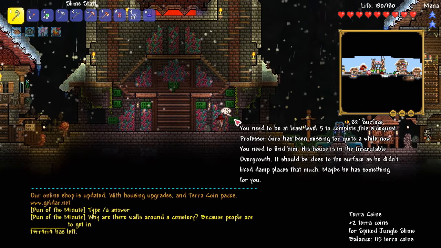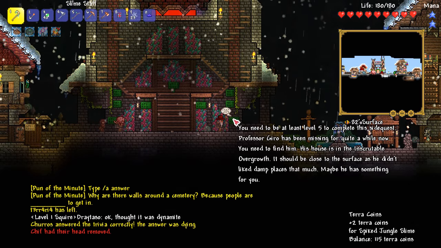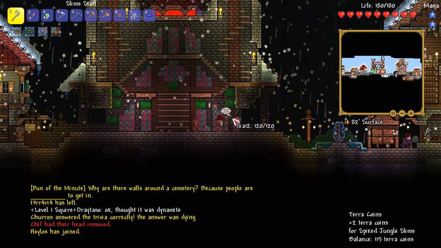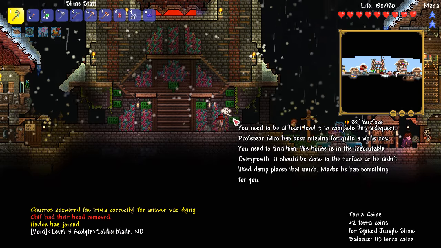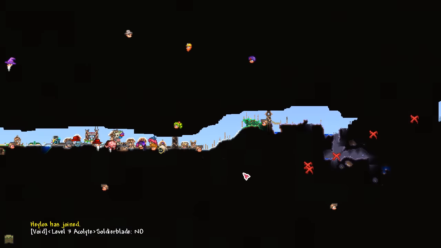You need to be level 5. We got that. Professor Gyro has been missing for quite a while now. You need to find him. His house is in the Instructable Overgrowth. It should be close to the surface as he didn't like damp places that much. Maybe he has something for you. So we're looking for a house, right?